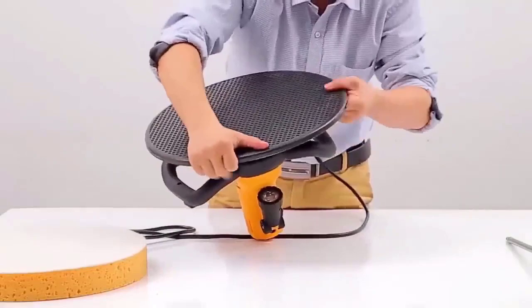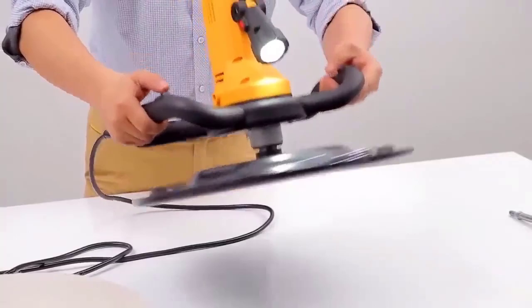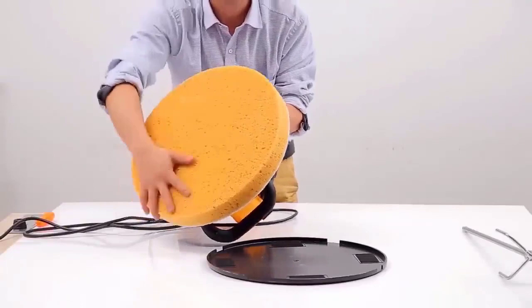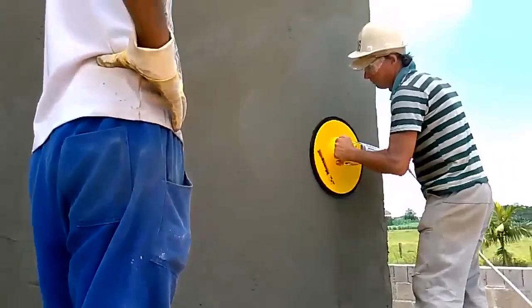The sander is a versatile and practical tool — an indispensable assistant in interior decoration and repair, for use by both amateurs and professionals. The 1,500-watt motor has high performance, allowing you to easily cope with sanding walls. The ability to adjust the rotation speed allows you to select the optimal mode for each work operation. The sander has a low vibration level thanks to well-balanced body components, and the 4-meter mains cable enables you to move freely during work.